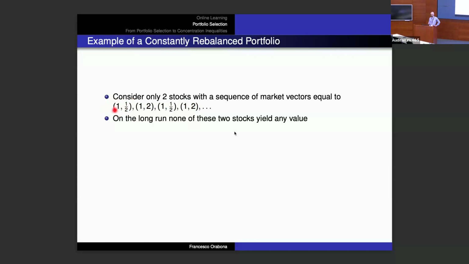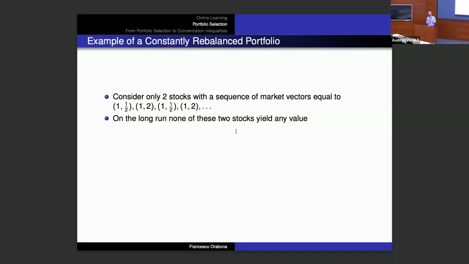Okay, so the first stock basically is giving a market gain of 1. So this means that in each single day, the stock is not doing anything. This is basically equivalent to taking your money and putting it into the drawer and nothing else. At the beginning of the day and at the end of the day, the value of the money will be the same. Okay. The other stock, instead, the only thing that it is doing is that one day it is halving its price and the next day it is doubling it. And it keeps doing this forever.